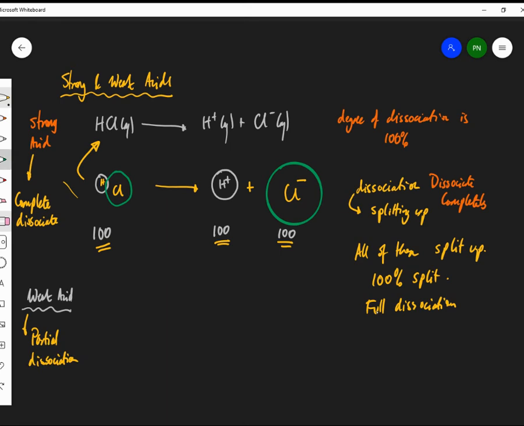A weak acid is one we use in organic chemistry. Let's have a look at a nice simple one. This is ethanoic acid. It's a funny looking thing. Now, this is ethanoic acid. You'll be learning about this next term. What hydrogen is the one that leaves, do you think? Have a guess. Because an acid has to have a hydrogen leave. So which one do you think it's going to be?